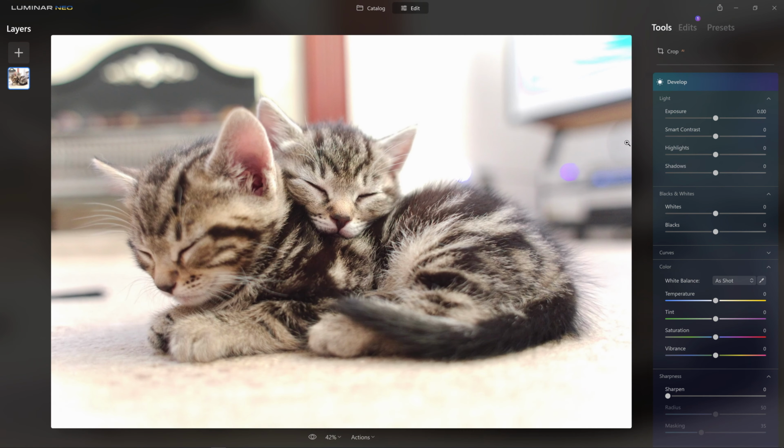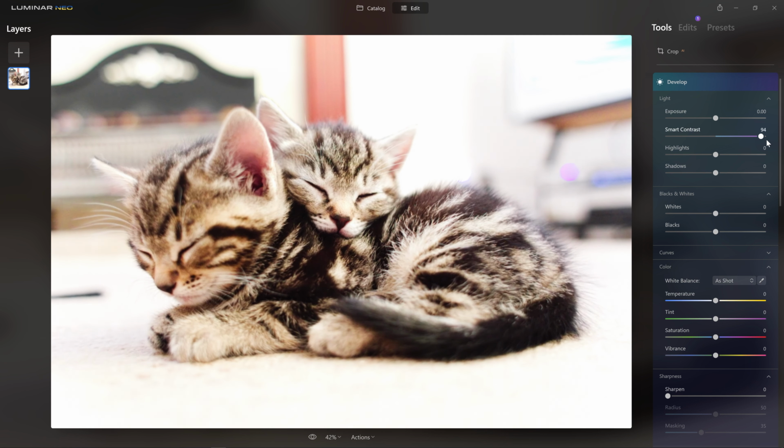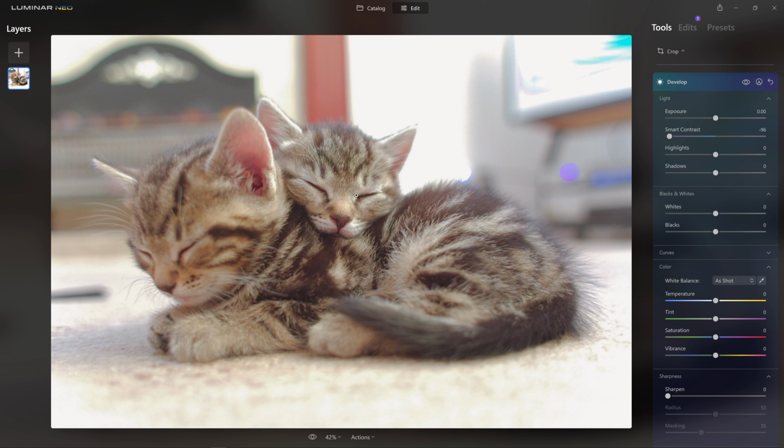The exposure on the cats here is pretty good, so I'm going to leave that alone, but I'm going to grab Smart Contrast and just give that a good crank, see what that's doing for us. And while you might assume that pushing Smart Contrast to the right, introducing more contrast, would be a good thing, sometimes counterintuitively, if you take it towards the left, you can actually start to bring back a little bit of detail into the highlights. Obviously that's too much and flattening out the photo, but I may want to just drop this just ever so slightly. I'm just being mindful of the little highlight details on the kitten's nose here.